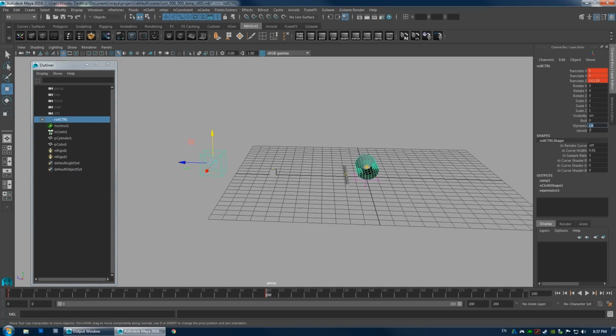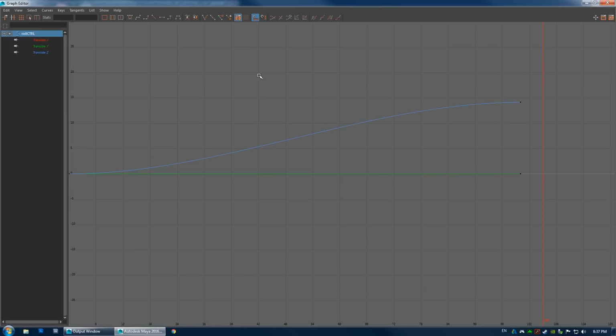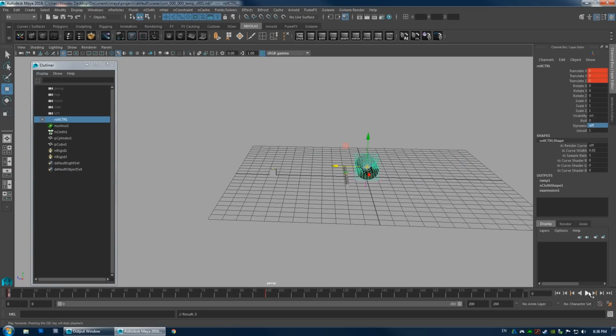So if I put this off, we can see exactly what we're messing with. Oops, that's my cat again. So if I press play, you can see it rolling across like that. Ideally, in the beginning, there might not be some sort of easing, so we'll just take those first frame and just kind of make it really sharp. That way it just moves and then it slows down at the end like that. It loses its momentum.